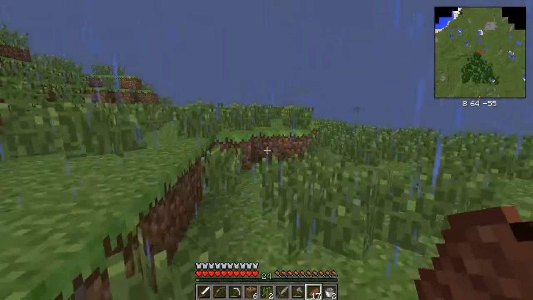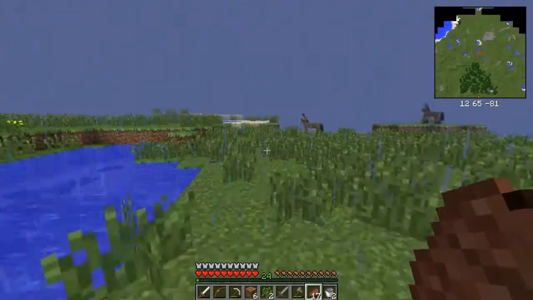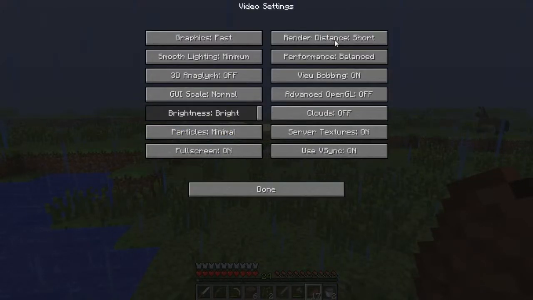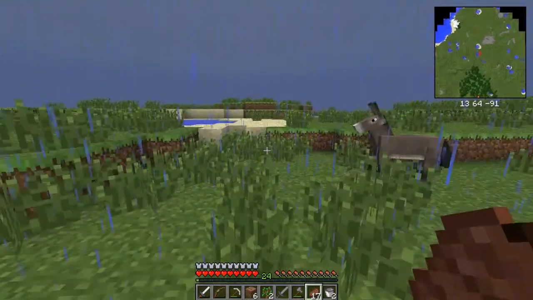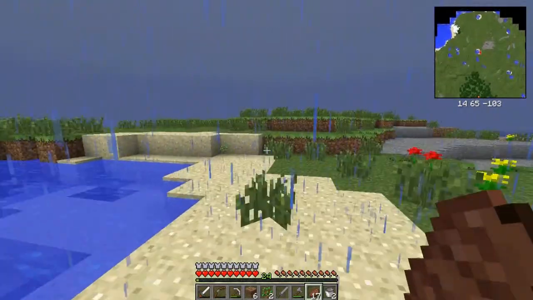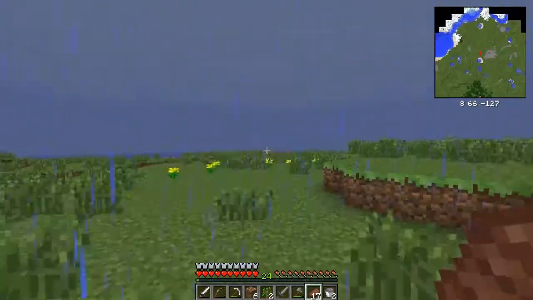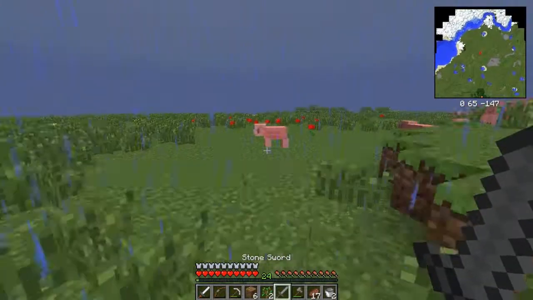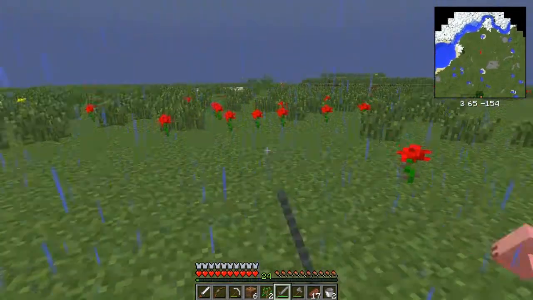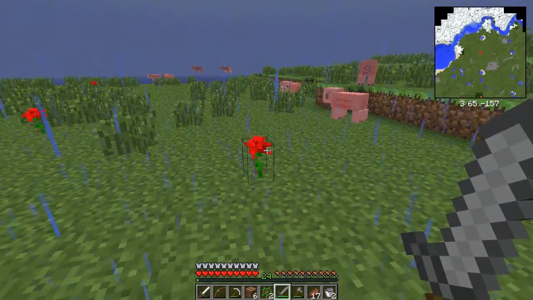There's a giant area of exposed stone up here. What's my render distance at? Short? Let's put on normal. Okay, I'll grab the seeds. Got a bunch of pigs, that's good. I'll use my stone sword, it'll be better. Oh, I'm losing frames. There we go.